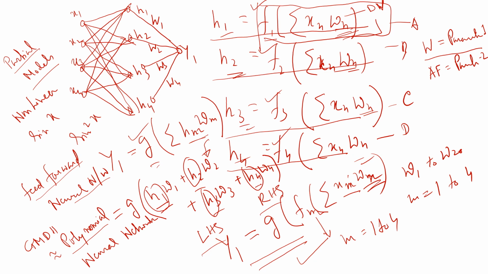Third parameter that I have said: this f between input and hidden layer is parameter 2, and the activation function between hidden and output layer is parameter 3. Correct? Because when we are comparing x1 and h1, we are using an activation function. Then again, when h1 is input and y1 is output, we are using another activation function. Both these activation functions can be the same or different. As per the requirement, we change them. There is no restriction on it. So these 3 parameters are covered.